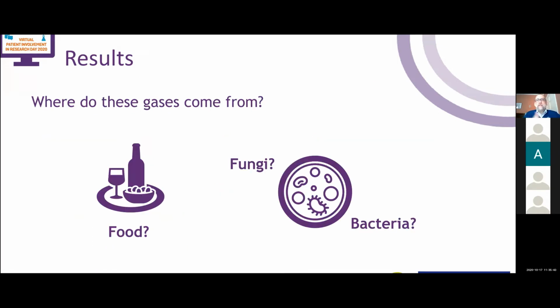Now, we're all aware that our own bathroom smell is quite unique to us, but it's not as unique as you think. Behind the special odours that we think are our own, there's a complex range of molecules which we all make all the time, and they change subtly in the presence of disease. The gases may come from food, and they can directly come through from the flavourings in food. But many of the compounds don't come as the flavourings of food, they come from metabolism of the food, the basic building blocks of food.